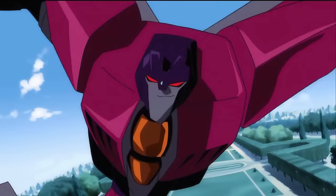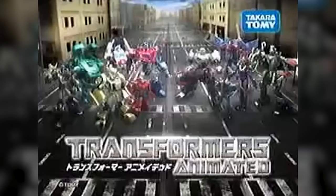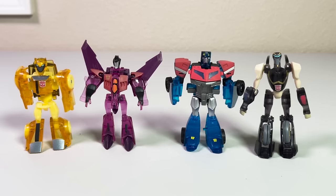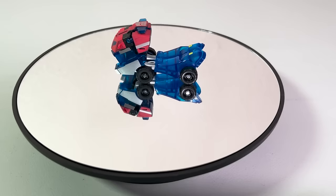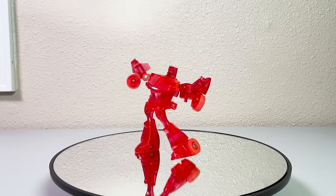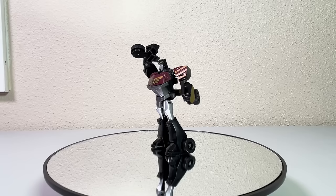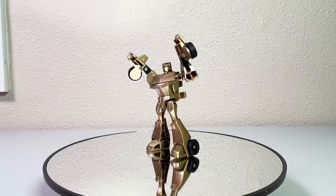After the series cancellation and Hasbro's termination of its toyline, the series was localized for a Japanese release in 2010. The Japanese toy company Takara Tomy, a partner and subsidiary of Hasbro, modified and re-released the figures previously enjoyed by American audiences. Its Legends class was referred to as Easy Collection. The Universe version of Optimus was released unchanged in Easy Collection Volume 3 Blind Packs. A partially transparent Optimus was available in the Easy Collection Limited Clear Version set, with the other three Legends given away as prizes during a raffle promotion at Family Mart stores.